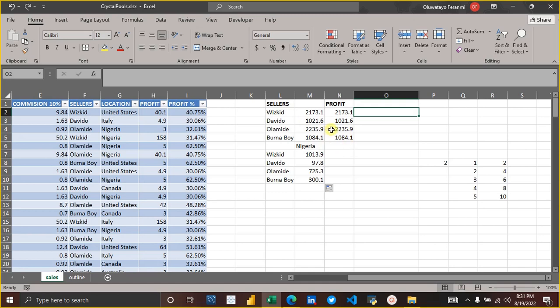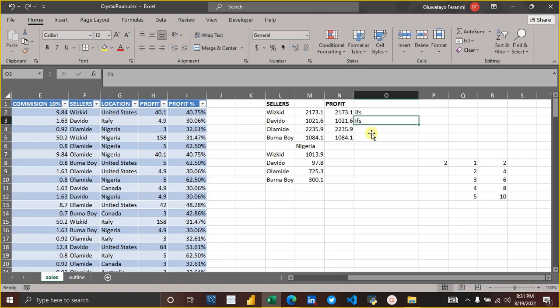If it's greater than 3000, say wow, whatever it is. So that's what the IF and IFS function does. If you want to do more than one output, you use the IFS. If you want to do just one, okay, if the sales or profit is greater than 2000, say wow. Otherwise, say put more effort. Then you use IF. That's just one criteria.